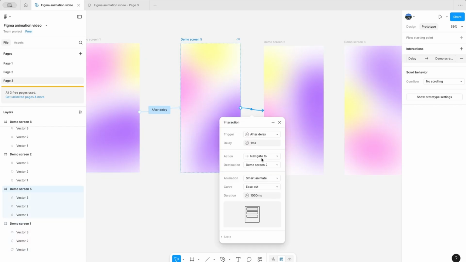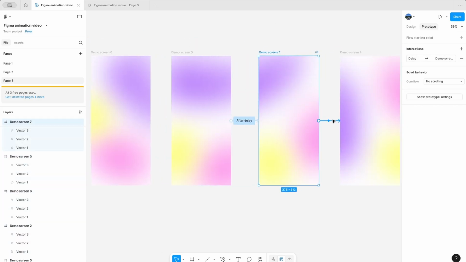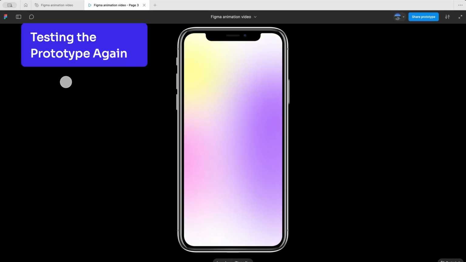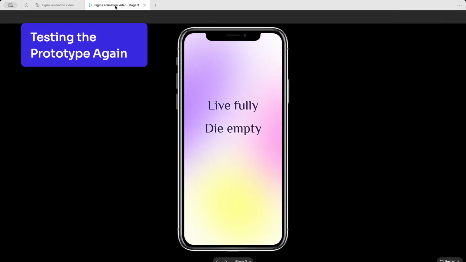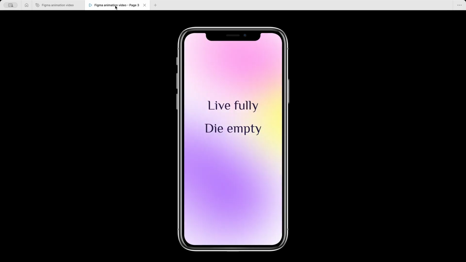Okay, so now let's link up all the different screens. How does it look? Indeed, it's much smoother this time. And also let's just add in some text into the screens to make it more like a proper interface. Awesome! Now let's export this file into a format that's compatible for front-end developers to work with.